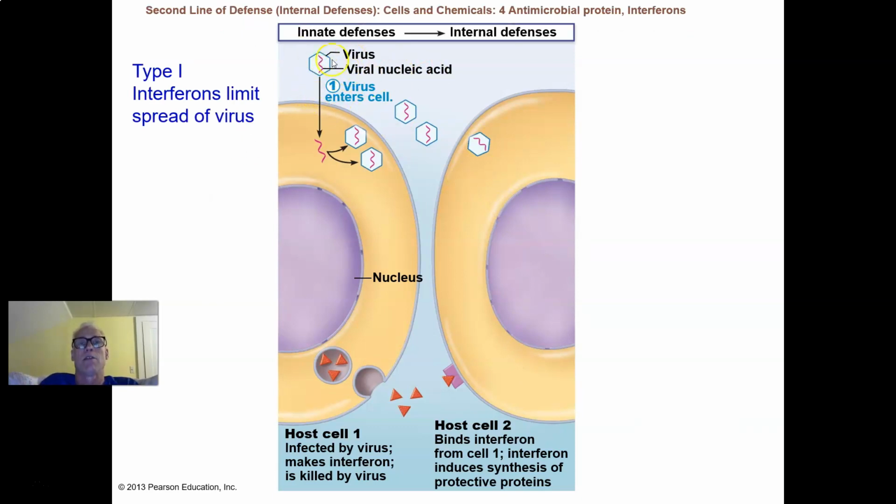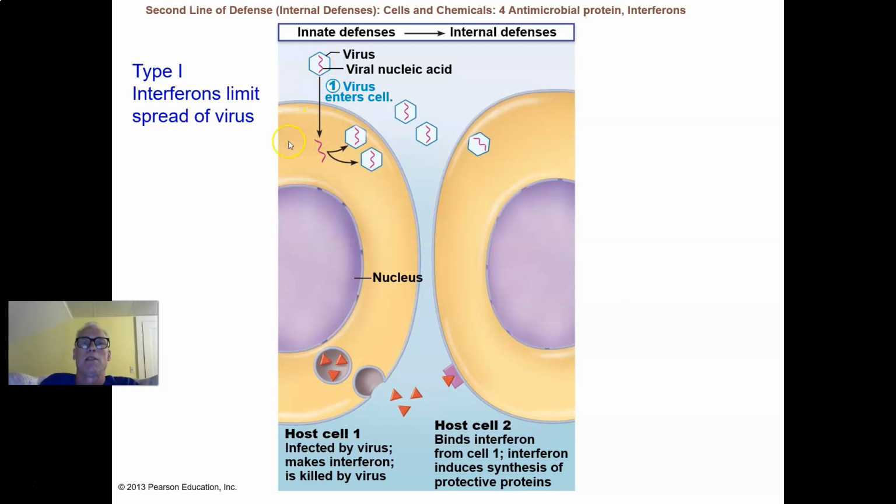So here's a virus that's come into the body. It's broken through the first line of defense. It's in there, or we've inspired it in the air. It's gotten through the mucus and it's on the surface of an epithelial cell, and it can bind to the surface and it gets in. And the way viruses work is they can't multiply until they're inside of a host cell. They have tricks to get the cell to bring them inside.